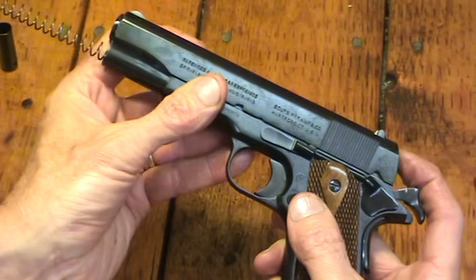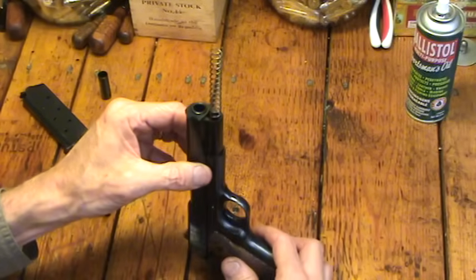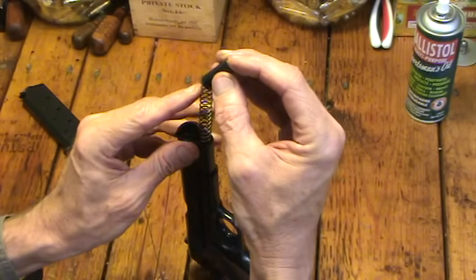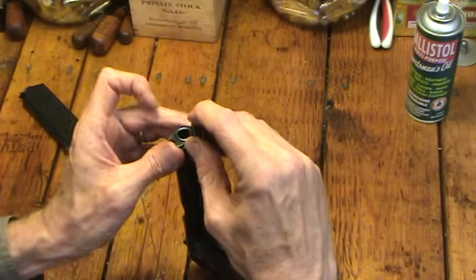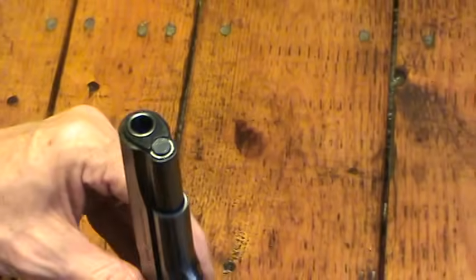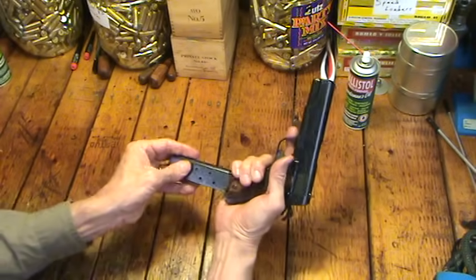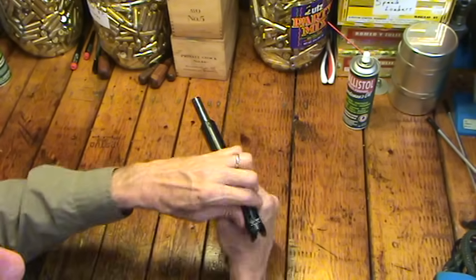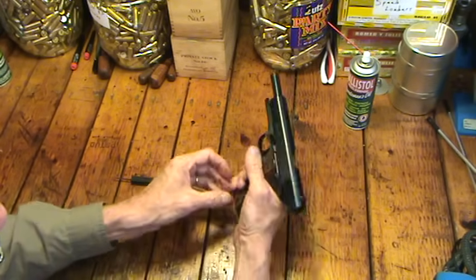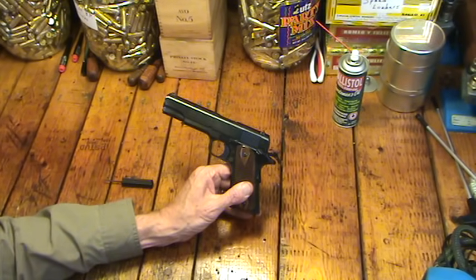Then push the slide forward. The hammer's cocked, so I'm going to put the safety on again just to lock the slide in place. I've already put my barrel bushing on — there's no pressure on it — and I'll put my plunger tube over the spring, push it down all the way, and swivel the barrel bushing around over it, and she snaps in place and should be ready to fire again. It feels as though it's working fine. I always put the magazine back in to see if it locks back. Everything seems functional. Living here on my own range, I can go out and try it to make sure it's working, but it seems fine. So that's how I field strip a 1911 and put it back together. I hope that's been useful to you. Y'all take care.